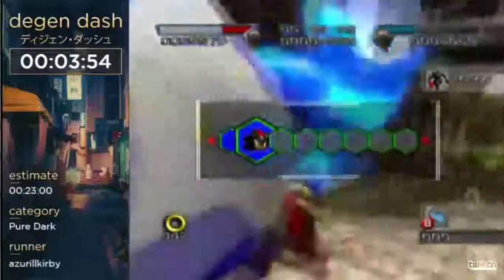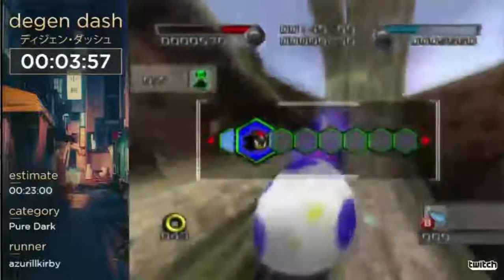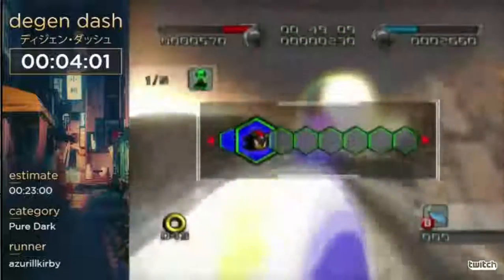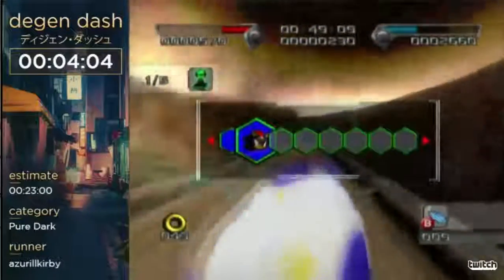There we go. Another CCG, Chaos Control Glitch. And this will just bring us straight to the goal ring. So up next is Prison Island, and instead of going to the goal ring, we're going to be doing the Dark Mission.